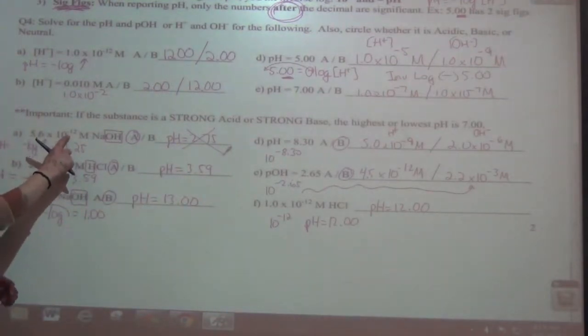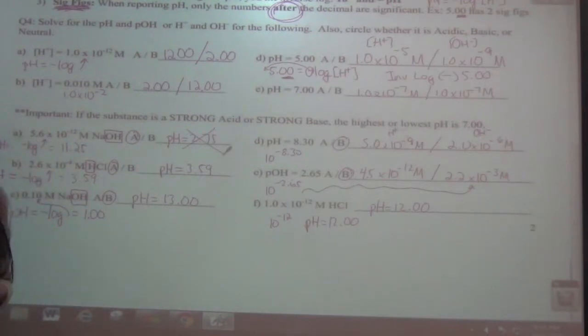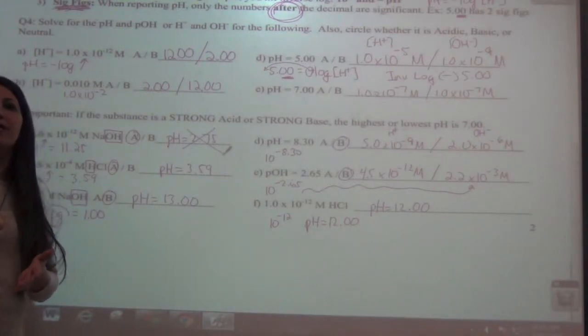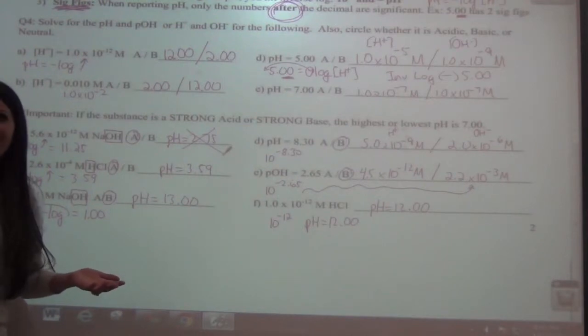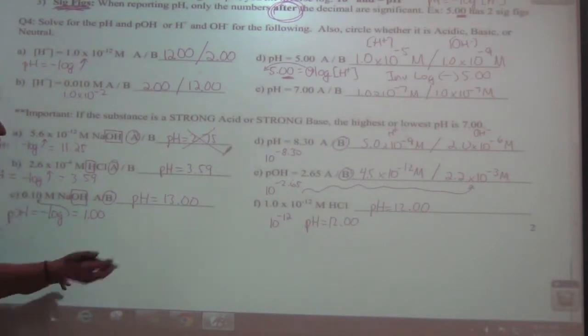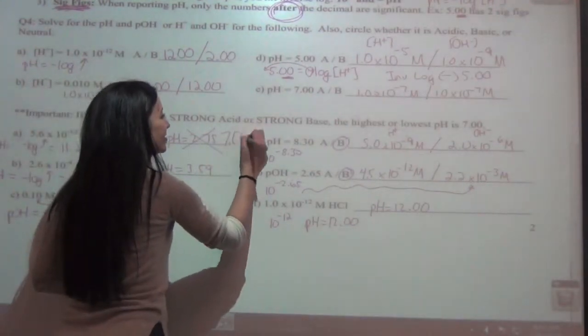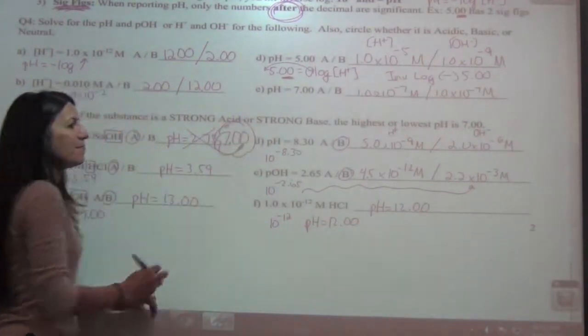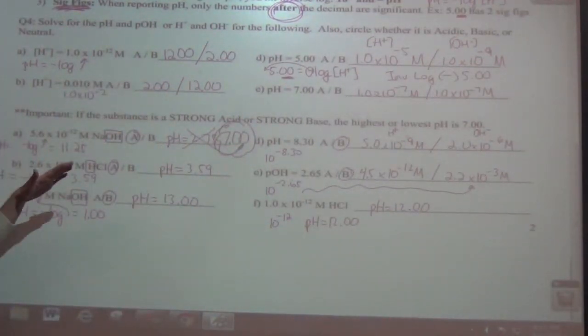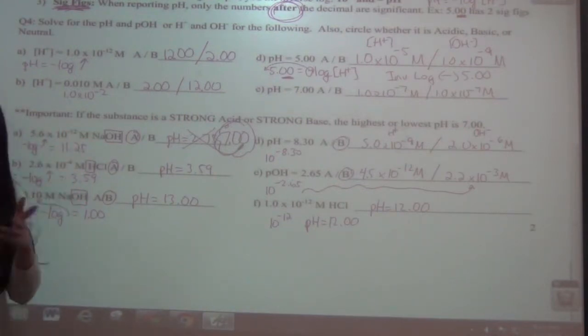When the concentration of the base is so low, like this is here, it's 10 to the negative 12, which is a really, really small amount. If you think about that being in water, that's a really small amount, right? Isn't it mostly water? So guess what the pH is? 7.00. So if they told you hydroxide or hydrogen ion, you go with it. You do it as usual.